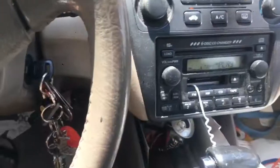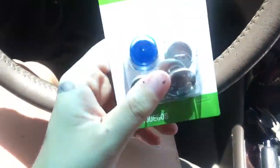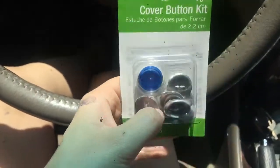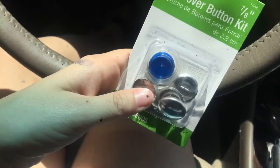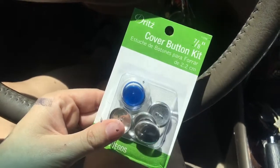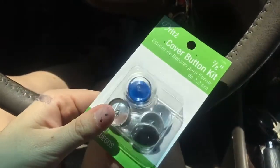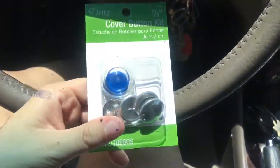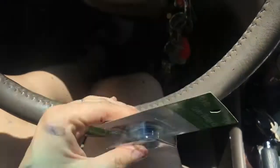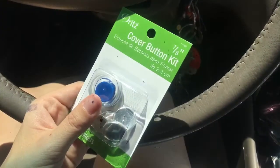So yay. Okie dokie. So the last thing I needed to get were these button cover buttons. They're 7/8 of an inch. They were only $1.77 at Walmart. They were almost $3 at Hobby Lobby. So I had seen them earlier this week, which is why I got them here instead, because I knew that they were going to be there. And after seeing those prices, I was like, it's literally the same thing. Why am I going to pay like $2 more? Especially since I'm trying to make this cheap.